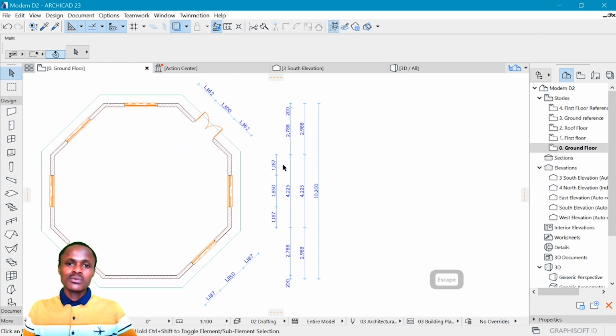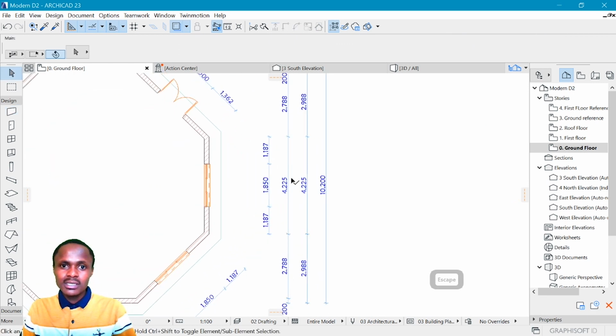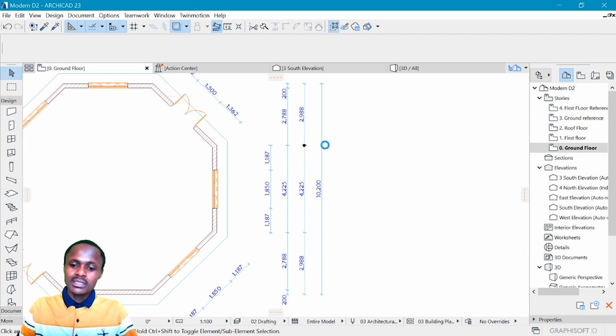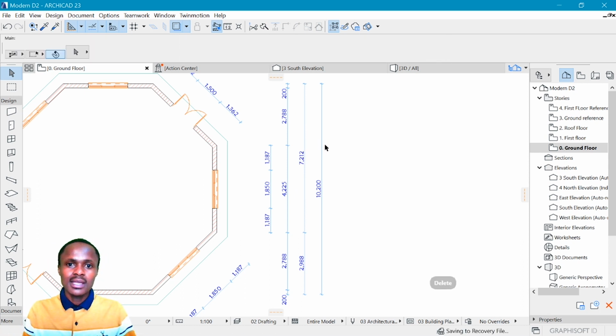And you can as well, for example, if you want it joined, but because there's repetition here, maybe in this one you can decide to dimension from here all the way to there. So you can also get an individual point there, delete it, and it's gone.